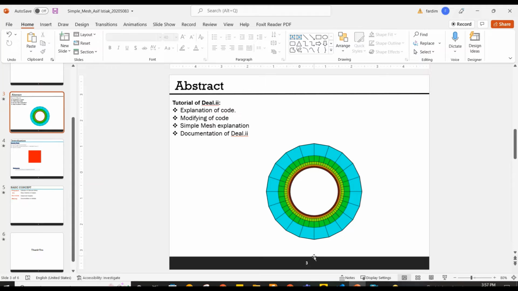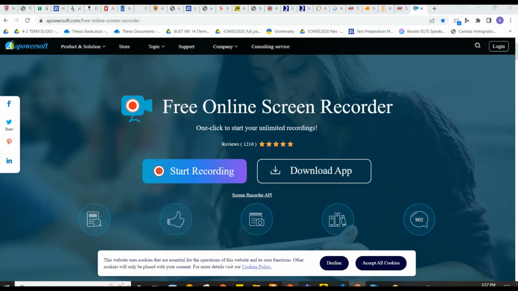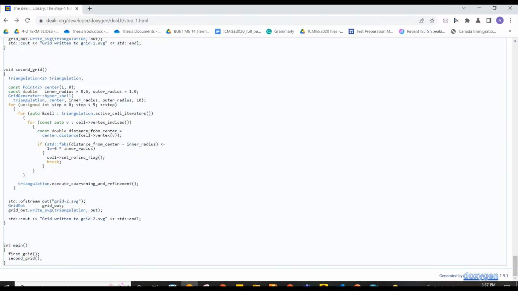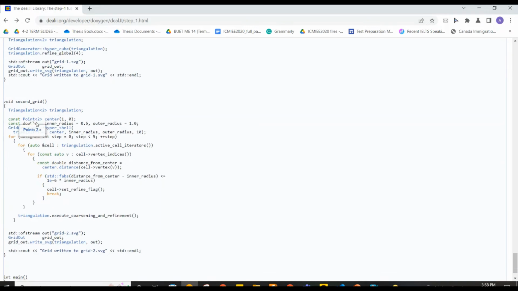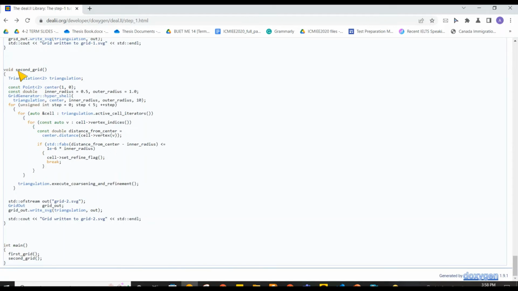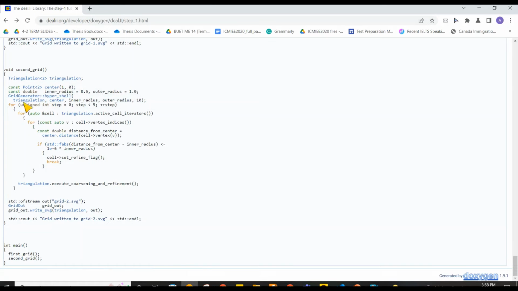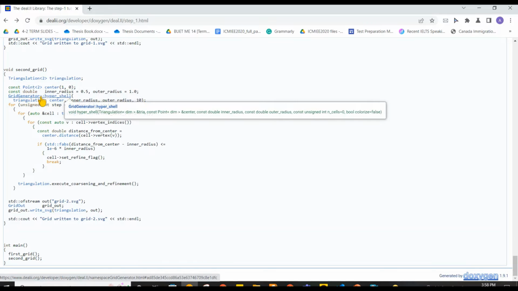Okay, so how was it adaptively distributed? Well, if you go to the document, this is the second grid one. There is an argument list for every class.